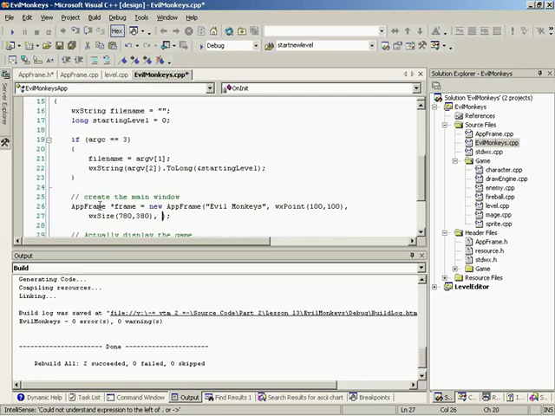And then, of course, in our app frame, in the constructor, we want to pass whatever file name was passed to us. Right. And that's why we had to make sure that it was first set to blank, have nothing in our file name, or 0, just in case they didn't really pass us anything. Right, and let's go ahead and pass a starting level. Yeah. Cool. So with that, that simply completed.